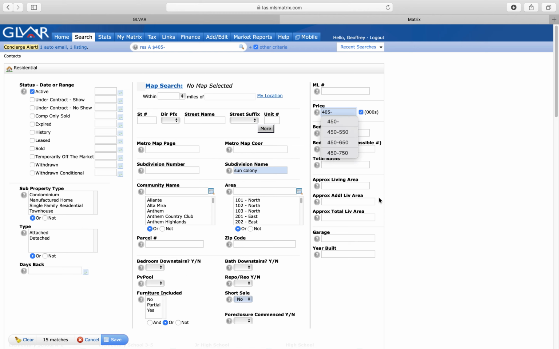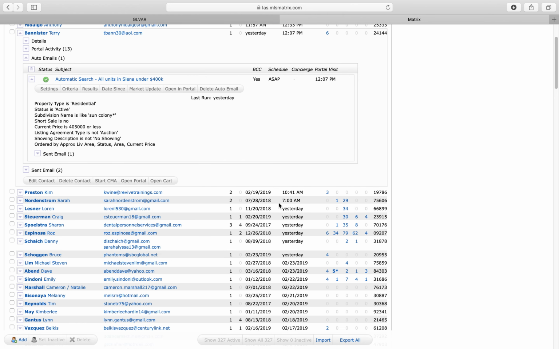You get it set up. Then you would hit save, and again, it would update, and they would get an email that would say, okay, here's what's going on, I've updated. So that's how you would alter your search. You can also alter it any other way you wanted to, but we're just talking about price. So there's your custom searches on our MLS.